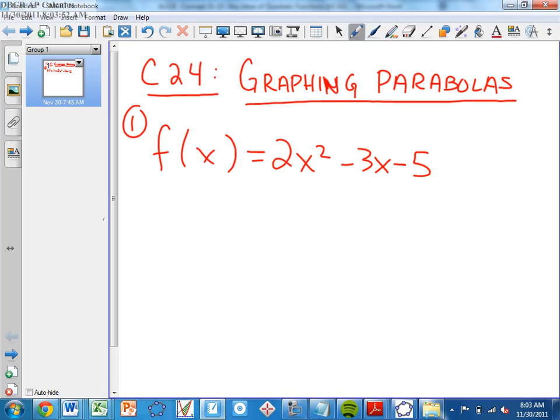So, with this problem, quickly, find those four things on your own. I would recommend starting with either the y-intercept or the axis of symmetry. To find the roots for this kind of question, you can just run it right into your program on your calculator. You don't have to go through the steps every time. Again, roots, y-intercept, axis of symmetry, and the vertex. Those four things.